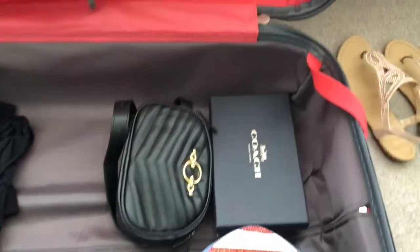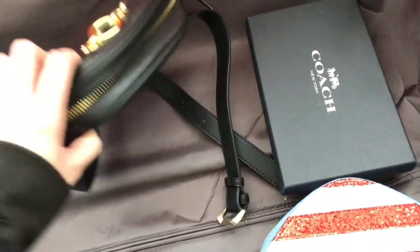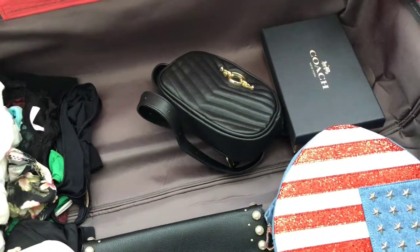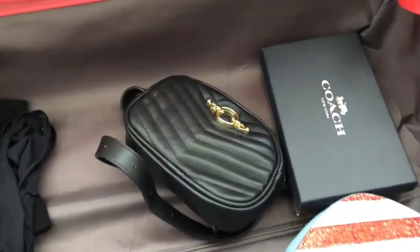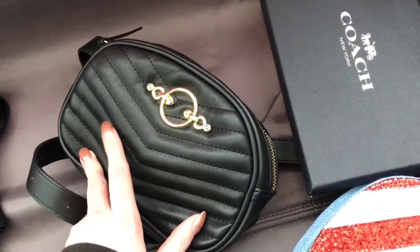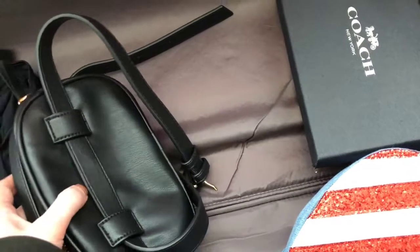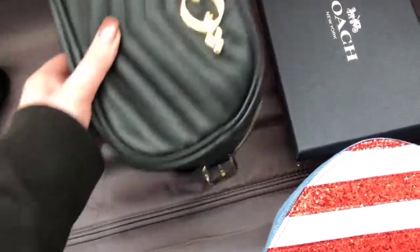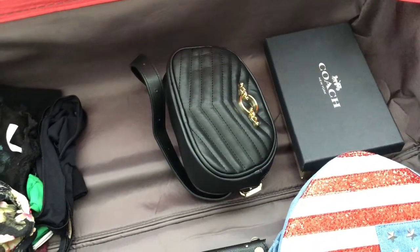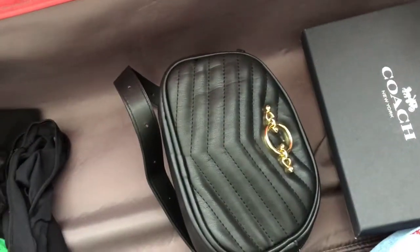And let me show you the bags that I've got in my suitcase to take. So I have got this bum bag, which is from Topshop. I got this recently, I'm loving this. I'm just loving bum bags at the moment. This is my first bum bag that I've had in so long, since probably a kid. And I just love this one because it's not like your typical bum bag style, if that makes sense. Like it looks like a normal bag, but it's on like a belt and you can take the belt off, I think, as well. So that would be really nice to wear with jeans, like, sorry, not jeans, denim shorts. I've even got some cycling shorts, which I'll show you. So you can wear it around the waist and on the hips. So yeah, loving this bag, and it's black, so it'll go with everything.